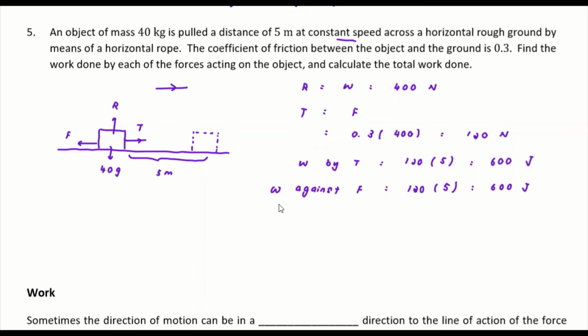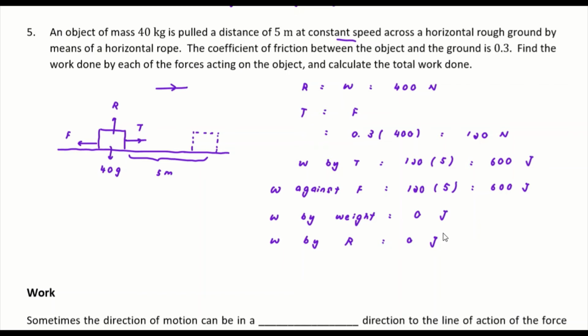Okay, then after that, let's talk about the vertical component. So what is the work done by the weight? Any idea? In this case, is there any vertical motion? That's no, right? So in this case, this force doesn't create any motion, so it's 0 joule. It's the same thing, the work done by the normal reaction is equal to 0 as well. Okay, so that's the idea.